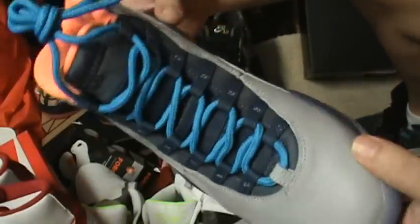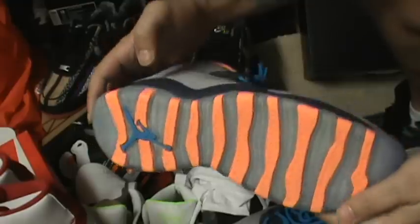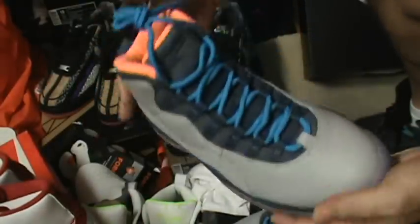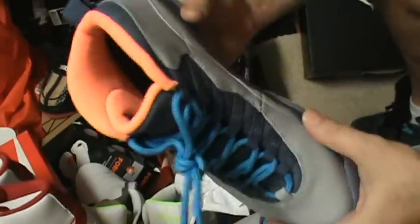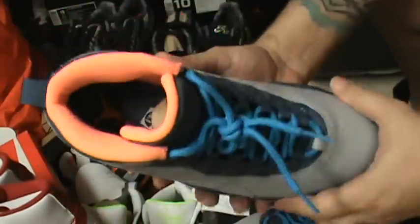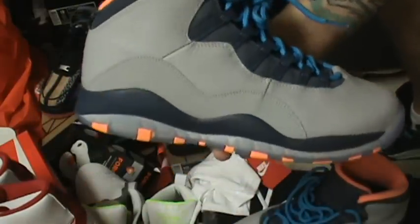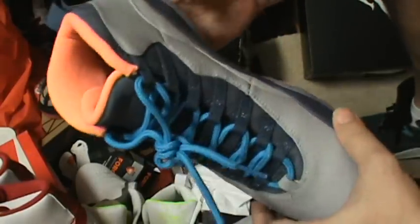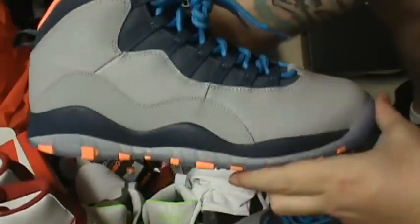Any newbies, once again, to the 10s or the Bobcats, slept on them. Great shoe. All 10s are great shoes. This is before the 11s, you know what I mean? So it's like the last of the Mohicans before the futuristic. Once the 11 hit, those were like the best, like, oh, these are the best, until we moved on to 12s, etc. But this is like the last true sneaker feel, like your 2, 3, 4s, 5s. Then the 11 came in like, woo! Super fire.